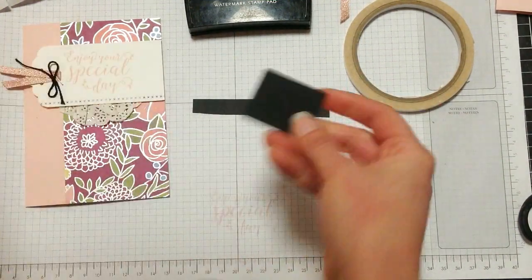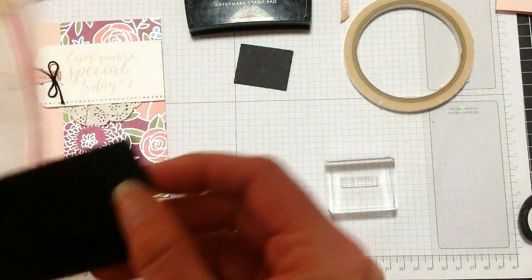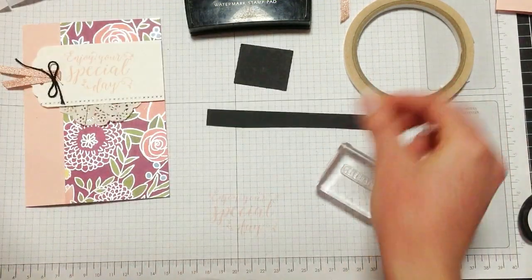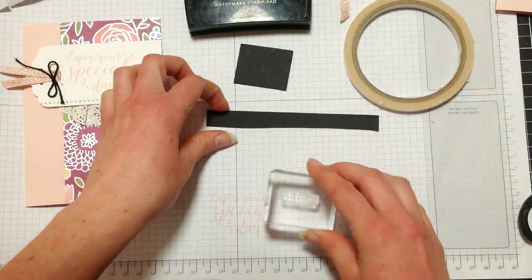So I've got my trusty bag of scrap black. Might go for a bit. Why do I keep them when they're that tiny, really? I should pop some of these in the bin. Alright, I've got this strip here. That'll fit in my punch at least.